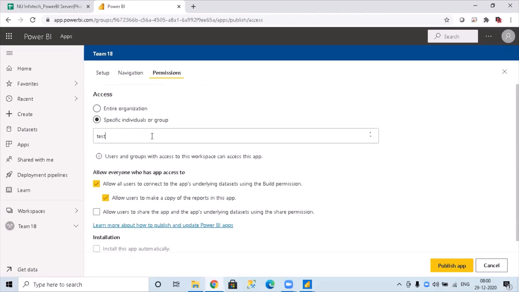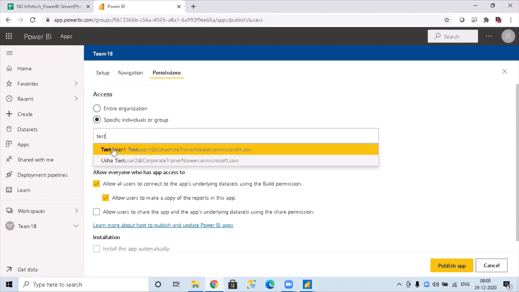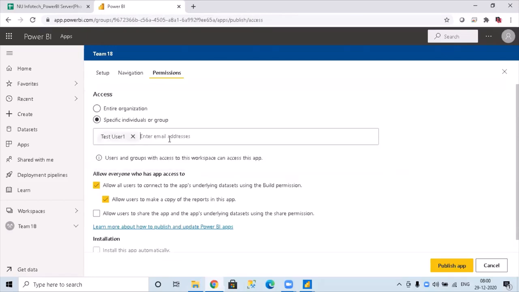Individuals means one by one mail ID, like test user one, I have to give. Instead of this, you can create a DL, a distribution list. Let's say there are a lot of sales people, or an India region marketing unit, and out of all the people I want to give access to only a few of them.